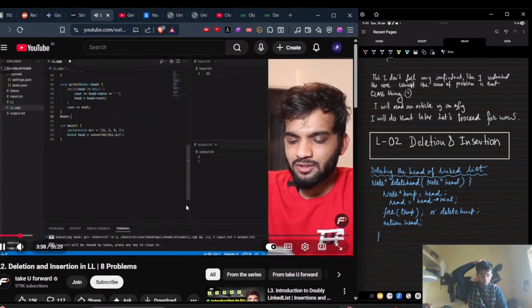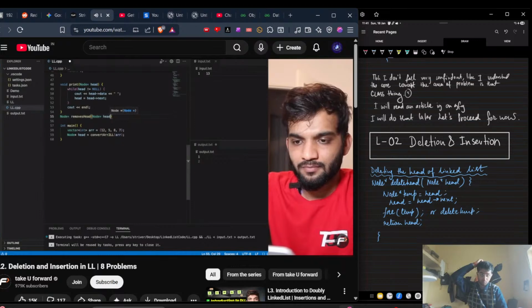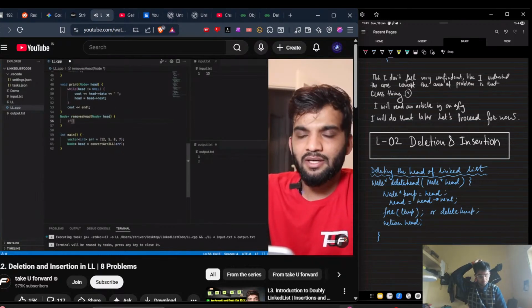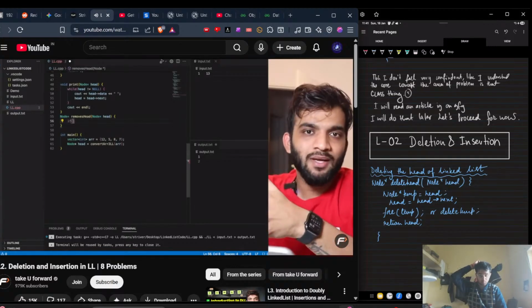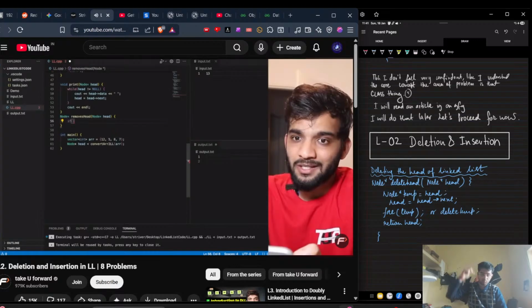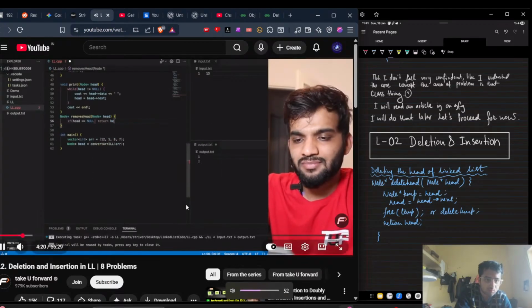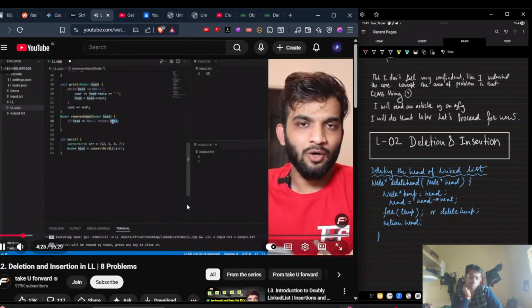We need to write a function that returns the head after removing the head, right? So let's take the head as the function parameter and name it removesHead. Imagine if the linked list that is provided to you is empty. In that case, the starting point will always be null, isn't it? So you'll say, what if it is null? In that case, you'll return the same head saying, hey, I don't have any linked list. It is null itself, so I'll return whatever you have given me.